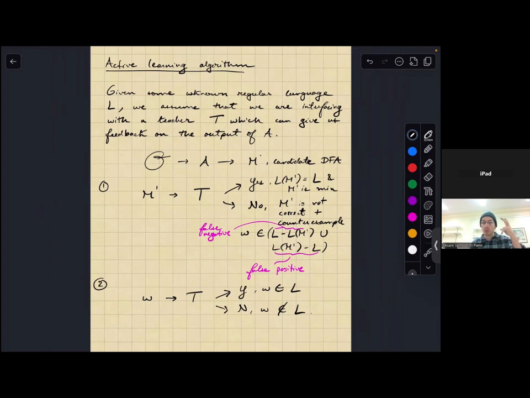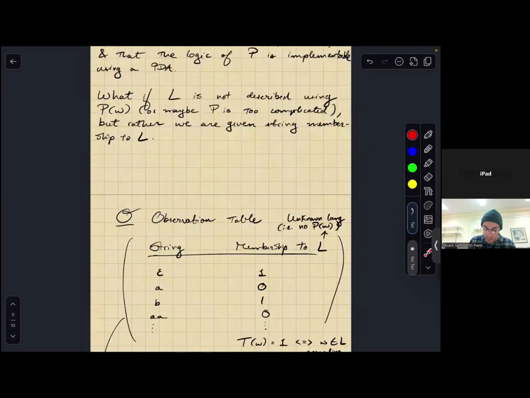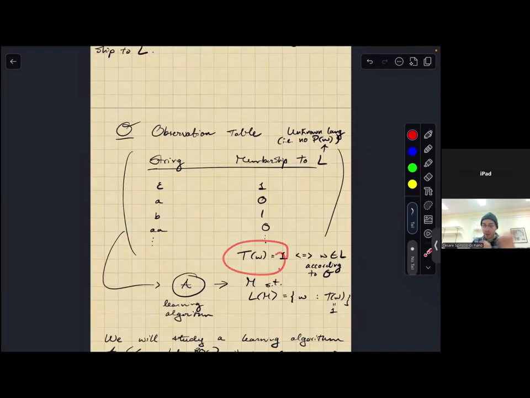Okay, so we're given an unknown language L for which we want to develop a DFA. The only thing we can do is interact with this teacher, which, when we generate a candidate DFA, tells us if it's right or not. And if it's not right, it tells us why. It also allows us to expand the set of observations by querying it with individual strings, right? So notice the T here is also why I was using T of W equals 1 here, because we're going to see these T of W's are going to be part of the observation table.